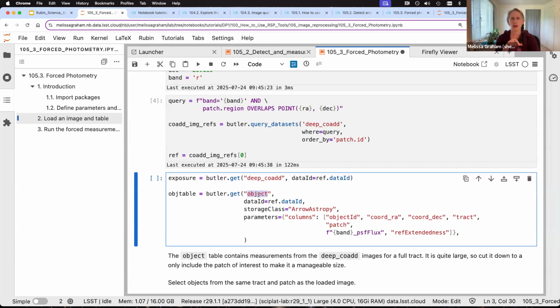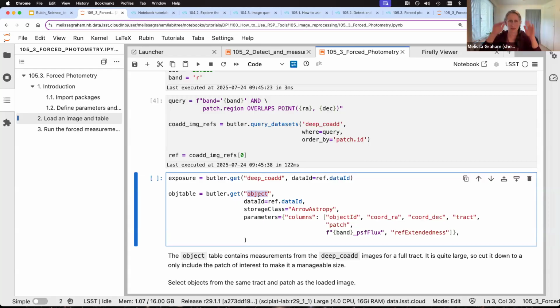But in the cases where you want all of the objects for a given tract and patch, and by that I mean a given deep coadd image corresponds to one patch of the sky map, when you want all of the objects in that given place, and especially when you want just a few columns but for every single object, the butler works very well as a catalog access mechanism. What you can't do is say, only get me the bright objects in this location from the butler. Butler doesn't work like that.